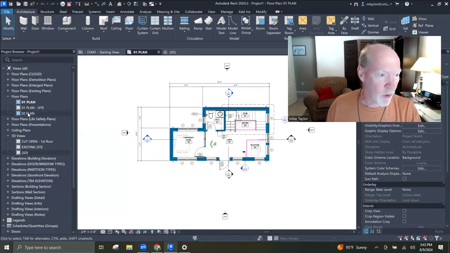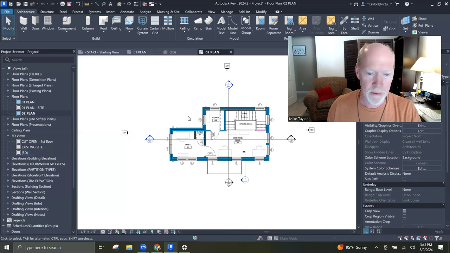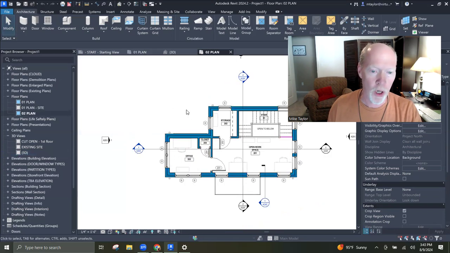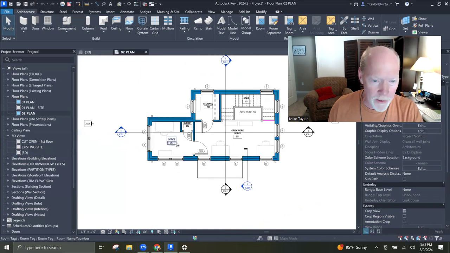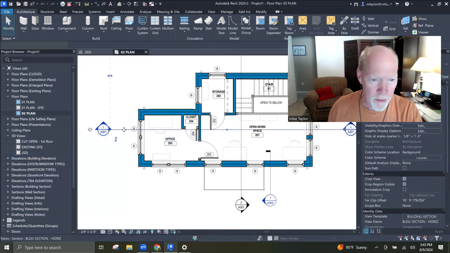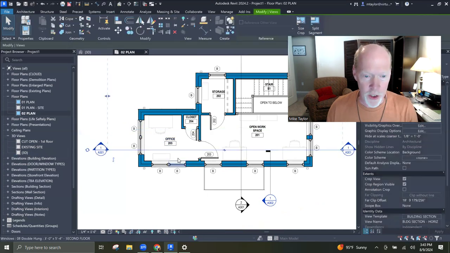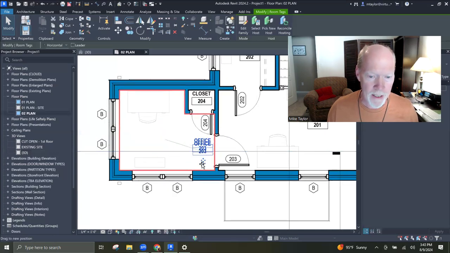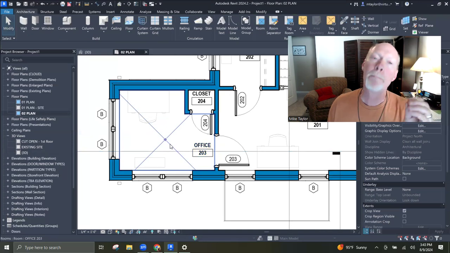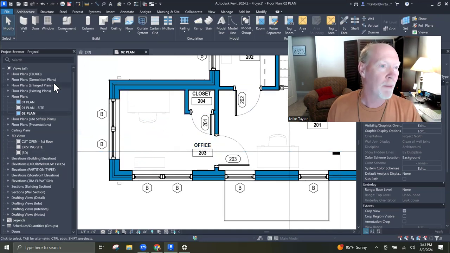In fact, I'm going to go to the second floor plan because that makes more sense, because this room is a little more open, and I'll show you what I'm talking about. Okay, so here we go. All right, so I'm going to move the cut plane down this section, and we're going to look at this. Let me just explain to you what I did. Okay, I'm going to move this word office out of the way, and because it's on the second floor, let's build an object and toss it right here on the floor. Let's just do it, okay? And I'm going to show you how this works.